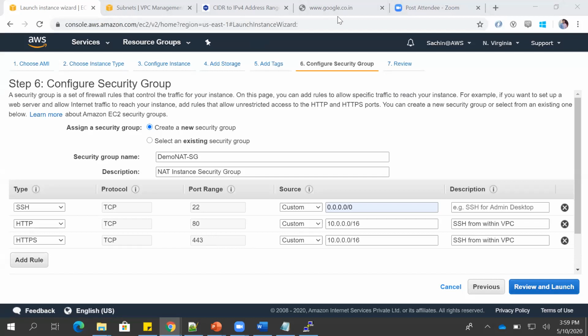Yes, Sachin, I'm creating the instance right now. Let me know when you reach the security group. Yes, I'm on the same page. What about others? Yeah, I'm done. I'm creating, Sachin, just a minute. Yeah, I'm also in progress. I'm lagging a bit.